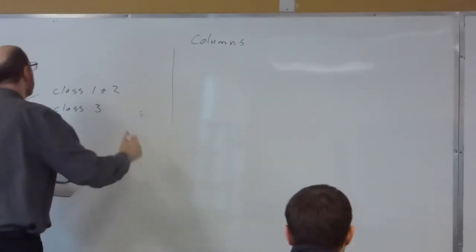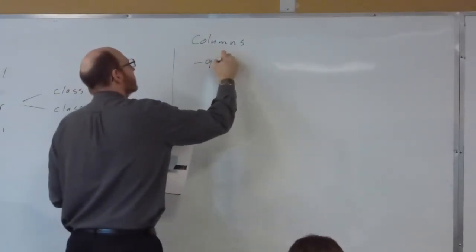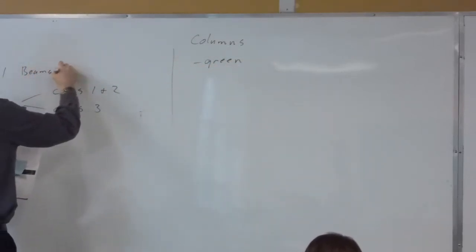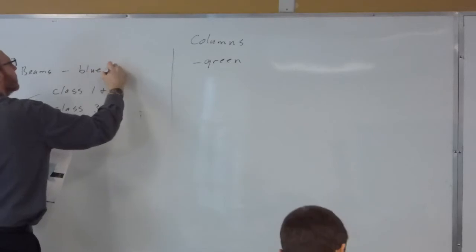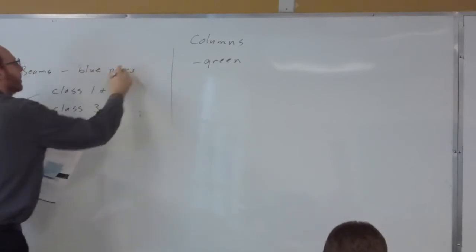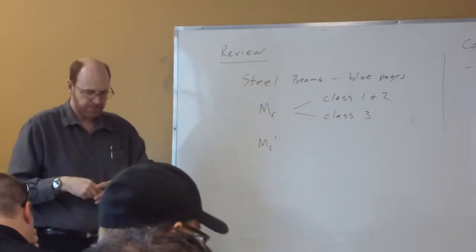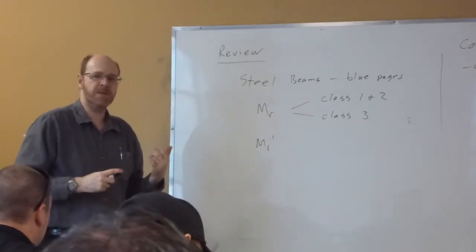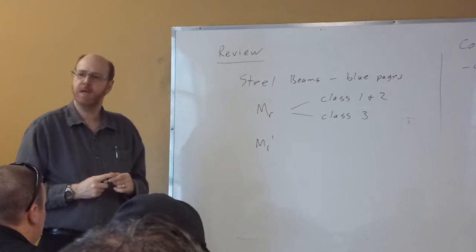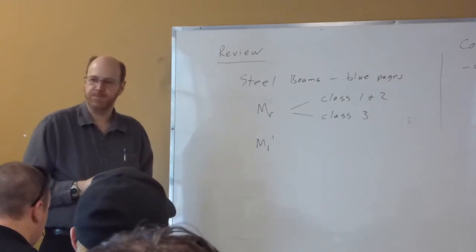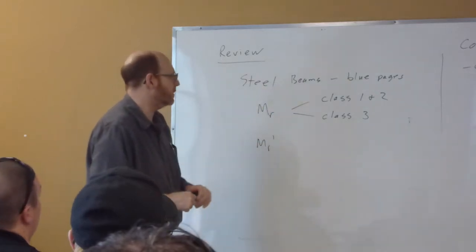And for the most part, we're looking at the green pages here. Green, we mentioned here for beams, blue pages. And so in our blue pages, there's 2 sections of blue pages. The first section gives our beam design tables and the beam load tables. And the second set of blue pages is the composite tables. It still falls under the classification of bending.